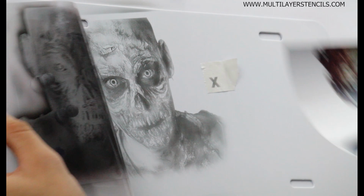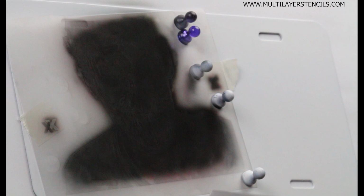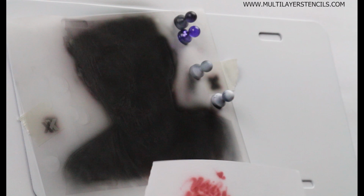Okay, so I've gone ahead and I mixed a red color. I mixed this color using scarlet red, blue violet, and a bit of brown, and also a bit of orange. So this color is transparent. Remember, all my colors here are transparent for this painting.